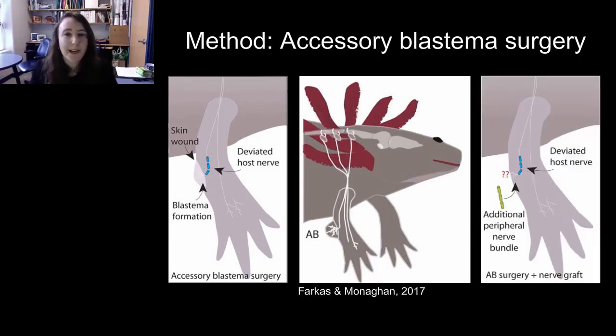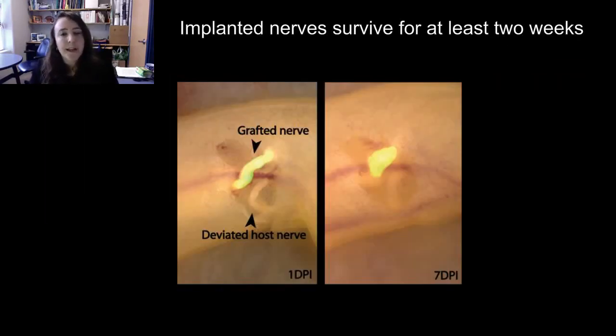And here's the kind of crazy thing that we did to test whether or not damaged nerves are capable of inhibiting regeneration, as opposed to simply removing a proliferative signal, which is what we've always thought of denervation as doing. So we did the accessory blastema study as we normally do. We made a wound, we deviated a nerve, and then we took a nerve bundle from another animal, in this case a GFP, or a green fluorescent protein expressing animal. And in the process of removing that nerve, we denervated it, right? We cut it off from its cell bodies. We then implanted this nerve bundle at the wound site of the animal which had undergone the surgery.